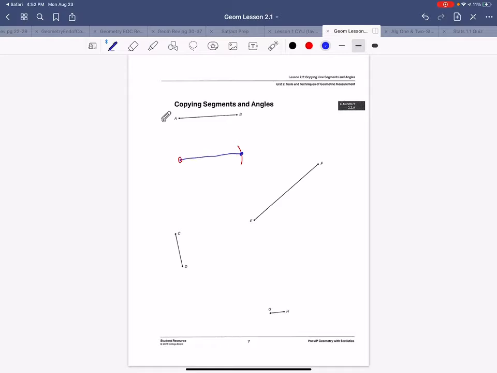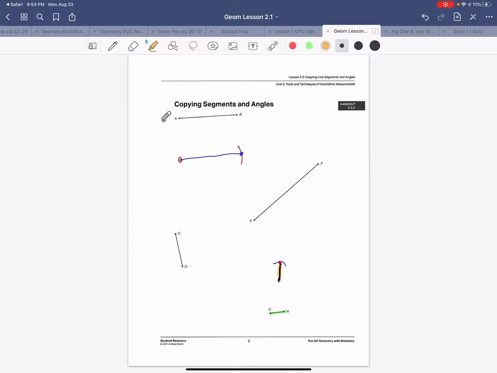So that's essentially how we copy a line. It doesn't have to be parallel. For instance, I could go down here to G and say I pick a point over here to copy G. And I open my compass to measure how far wide it is. And I could mimic that here. I don't have to have the same orientation. Notice the openness of that is the same. And I could make an arc. So in that same way, picking a point along that arc and then using a straight edge, I've copied this line over here to this line. They are the same length. They don't really have to have the same orientation.